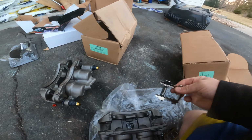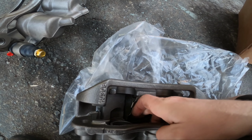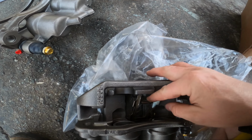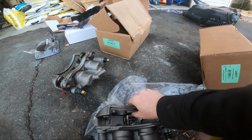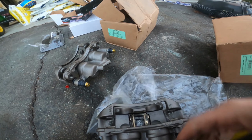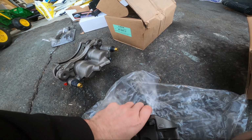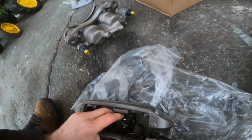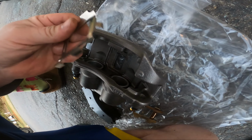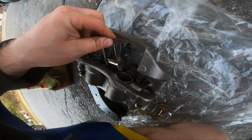Right, if I try to put it in like this, because remember, this doesn't move, it stays with the caliper. The way that previous person has it, it doesn't fit right, it's not going to slip in there. But if I do it this way, push those long tabs in first and then slide that down, that looks correct to me. Well, not really. Maybe I can try it the other way. When I tried it this way last time, it didn't want to go. I'm going to start that over. If I do it this way, it slides in, but, oops, like this. No, like this.